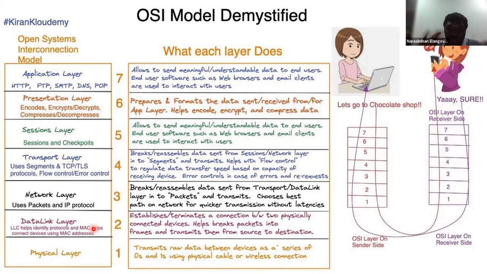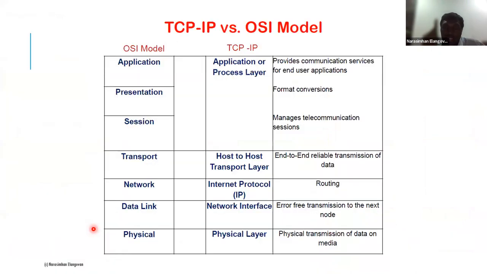Practically how it is used, all of those things are outside of our discussion because it's a purely examination oriented discussion. The OSI model translates into a TCP/IP model, which is slightly better. The application layer takes care of the first three. Transport layer does the same thing. The internet protocol layer does the network, and then you have the network interface layer, which does the data link. Physical remains as it is. Only these two slides are not applicable for the new syllabus 3.0. Old syllabus alone, it is applicable.